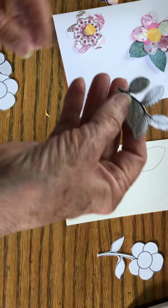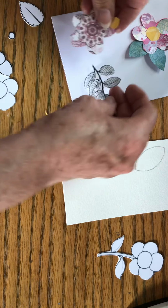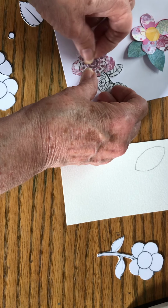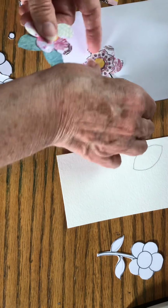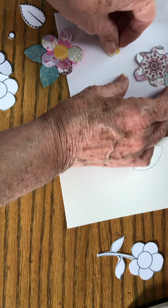You also have some stems. Where would that go? This one won't go on this card. This will go on a different card, but you know, something like that. I'll put it up here. It would probably be up there in the corner, and it would say, praying for you, thinking about you.